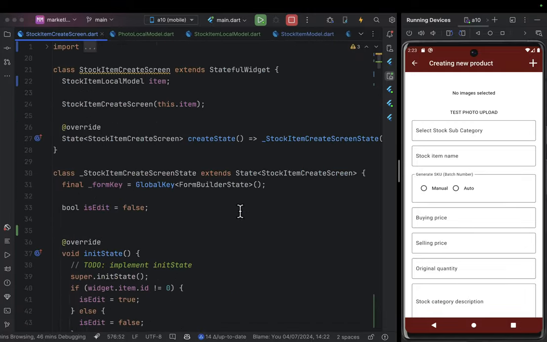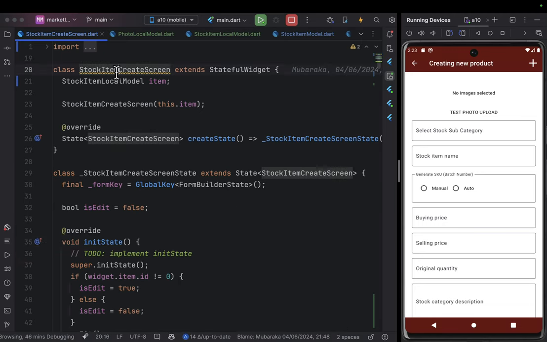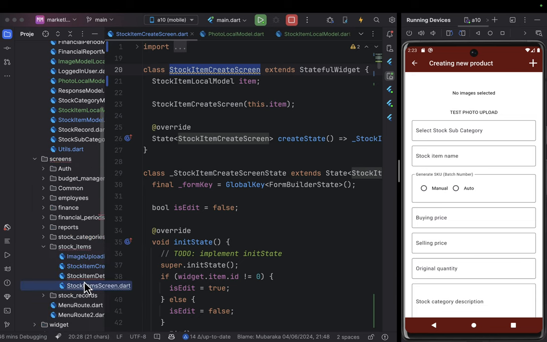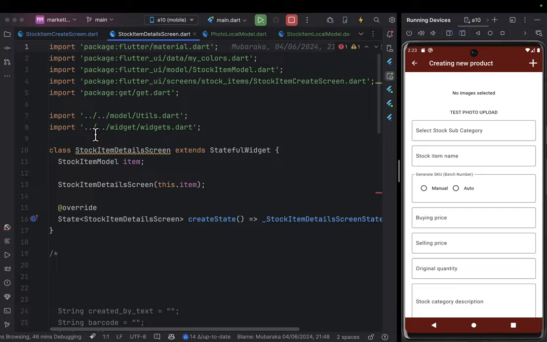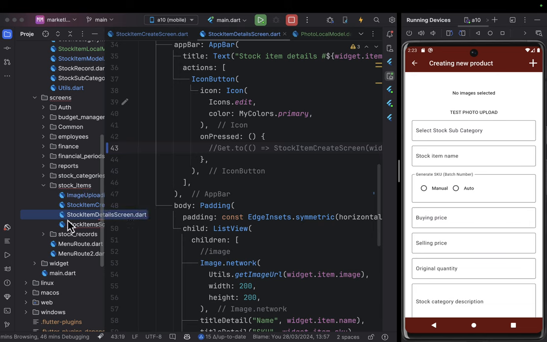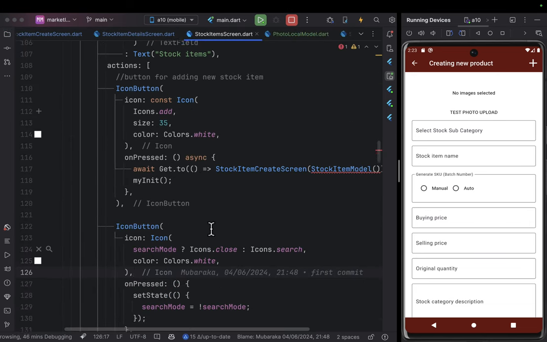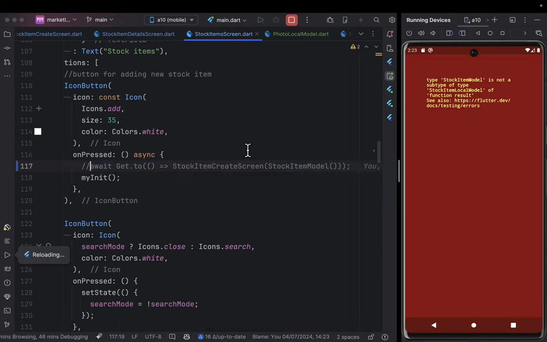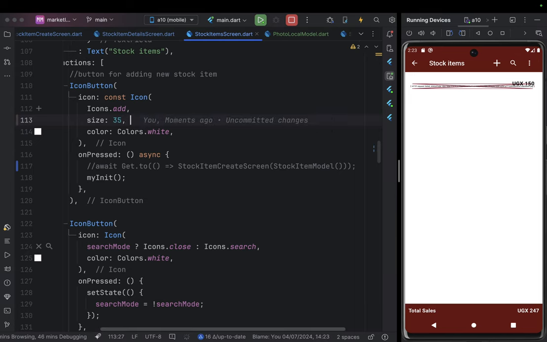All right, so after doing so I'm going to go ahead and get stock create screen. This stock create screen, I'm going to go ahead and add it here. All right, here. Okay, so here are the errors. So instead of having this, I'm going to put stock screen. So I can just simply remove it. So here it's not sending it right when you're editing. Let's first remove it and also come to this one and also just disable it for the beginning. And we save. We go back. All right, there you are. There you go. So I save.